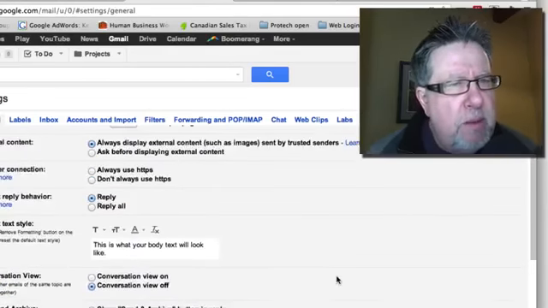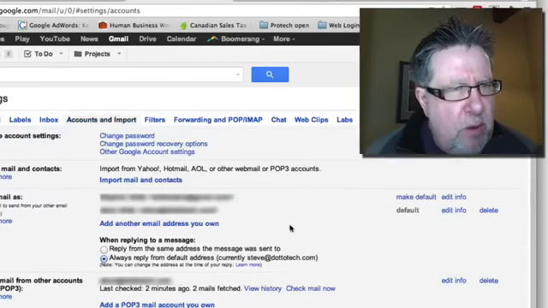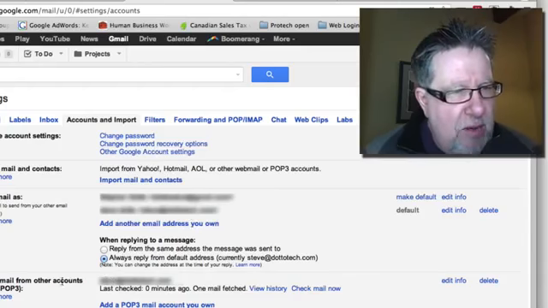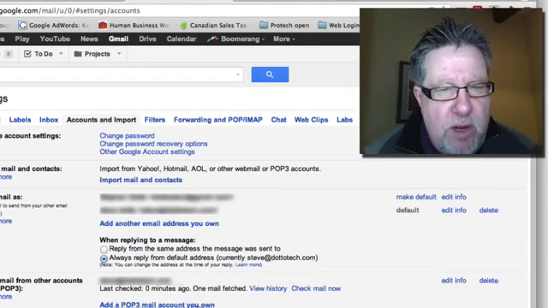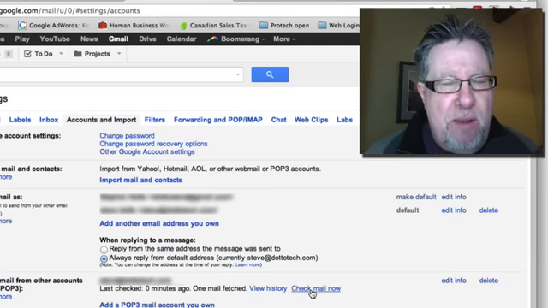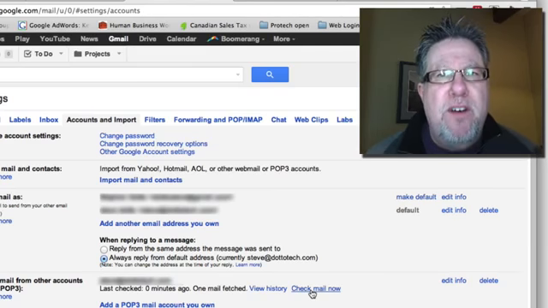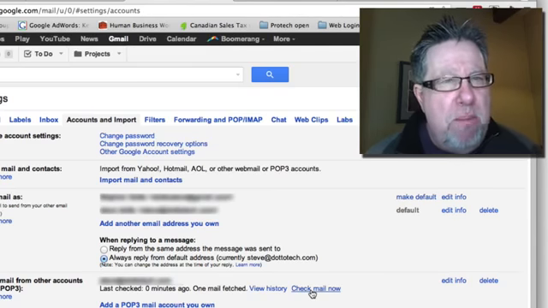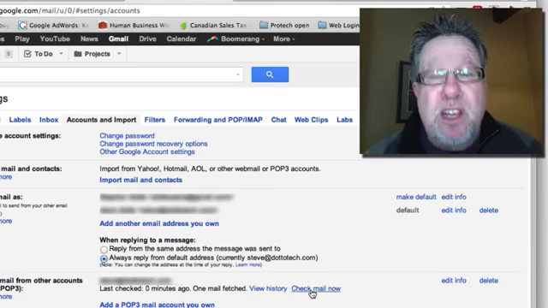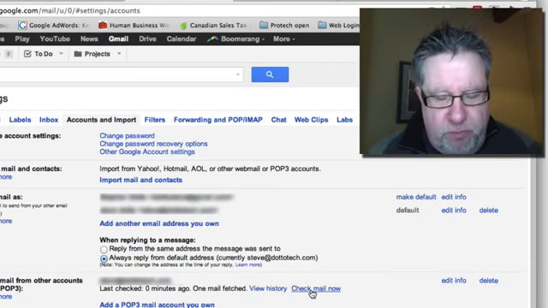Into accounts. That's it. You go into your accounts area, and then in the check mail account, you can say check email now. So that'll go in through, and it'll manually check your email. That's the workaround for checking your email manually. It's not very elegant. It's not very user friendly. But if you do need to check, that is the way to do it.